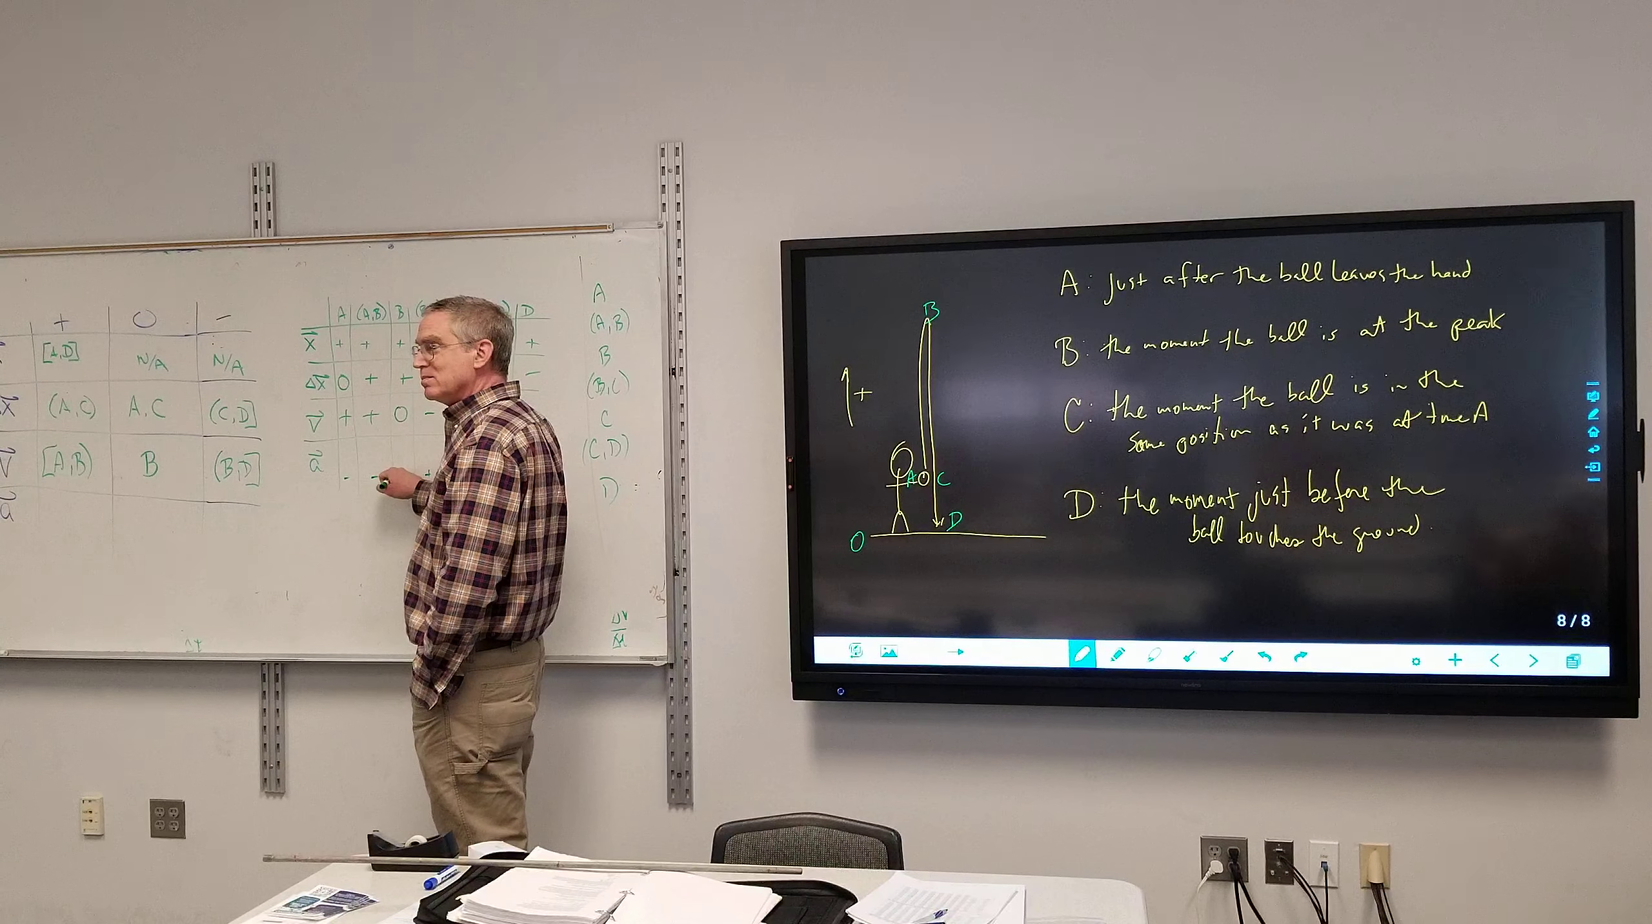So the question is, where would zero be? B. So if acceleration is zero at B, that means the velocity doesn't change at B. If the velocity doesn't change at B, at B we said it wasn't moving. So if acceleration is zero here, when you throw the ball up, what would happen to it? It would float. Yes, it would float. So we know it comes back down, so the velocity changes. If velocity and acceleration are opposite sides, what happens to it?